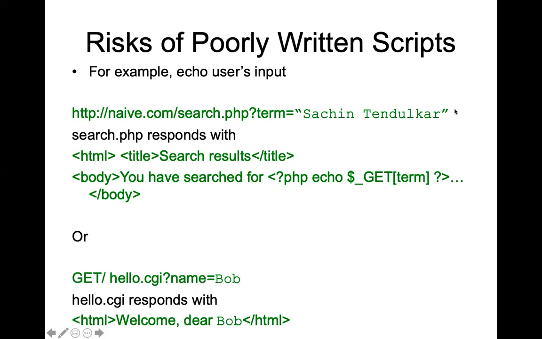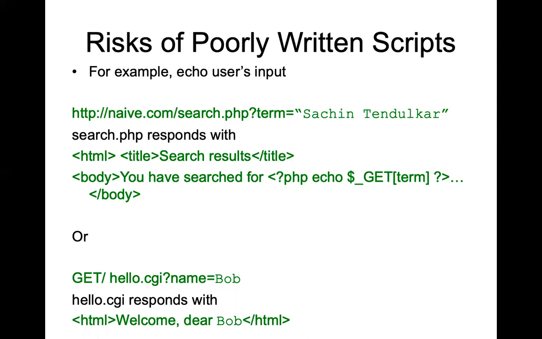Okay, so the input over here is Sachin Tendulkar. The end user would type this keyword on their browser, and when they make an HTTP request, it goes to this naive.com, and it invokes this application with this term. Now this is a web application. The web application's job is to do something with the search term that's been provided. In this case, probably look for all web pages that contain that term and return back the query results to the user.